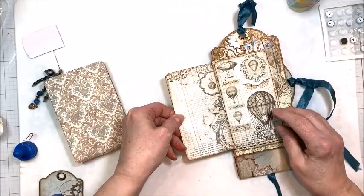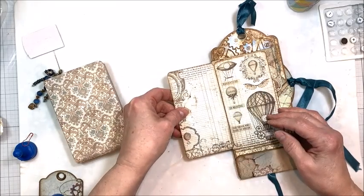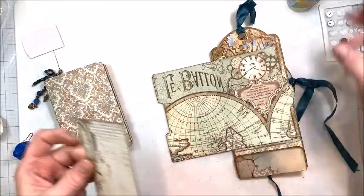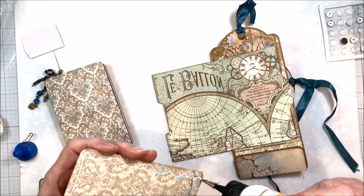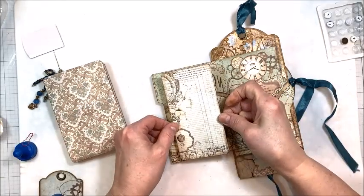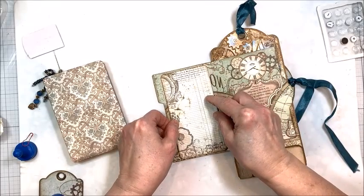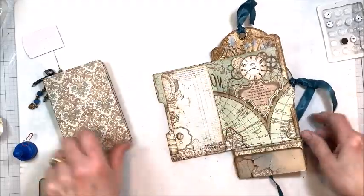And then this is the other part of that piece. Whoops, only I have it upside down. This is the other part of that piece, and we're going to open this up. And this is going to go on the left-hand side as a little journaling spot.